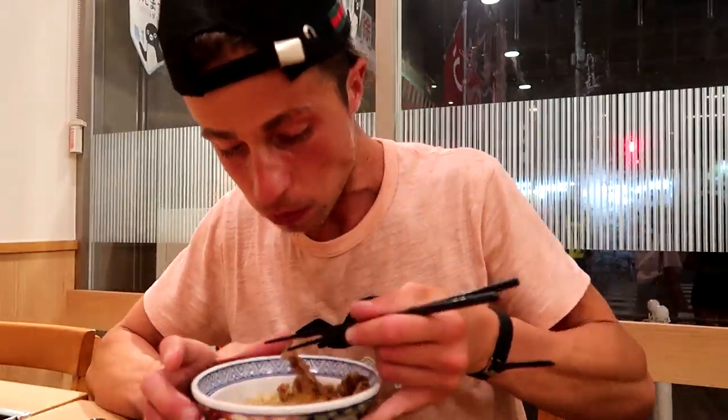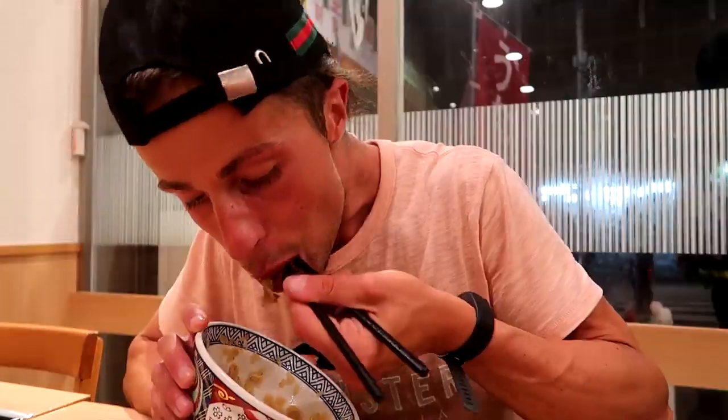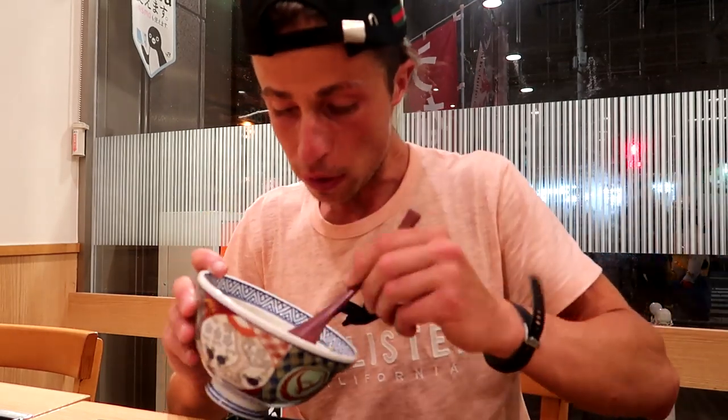Mmm. Wow. Oh damn, this is so delicious. Perfectly cooked, guys. Perfectly. All the juice from the meat comes into the rice and you can taste it in the rice right now. So really, the whole rice tastes like meat. It's so delicious. Oh my god, you don't need anything. This was good. This was amazing.